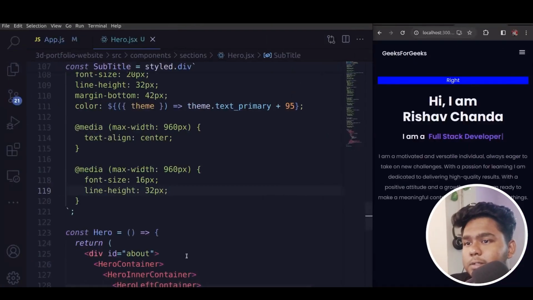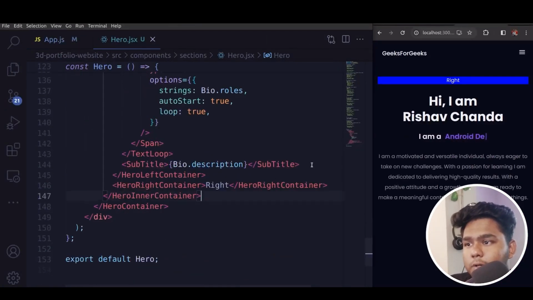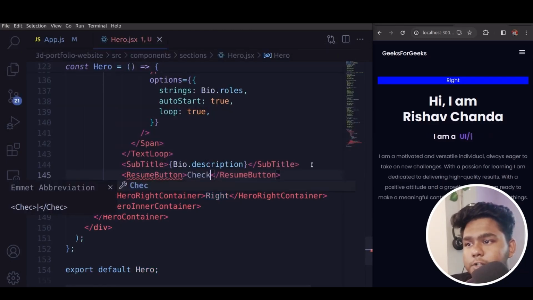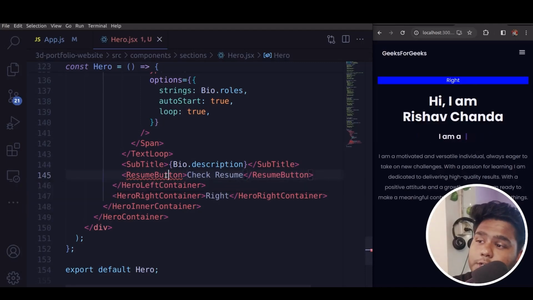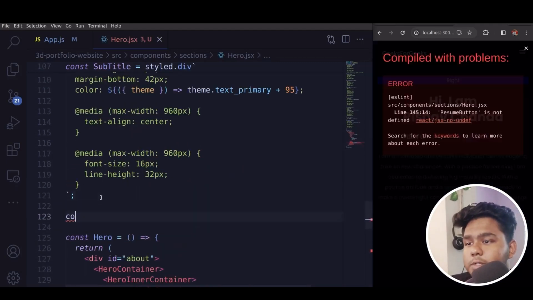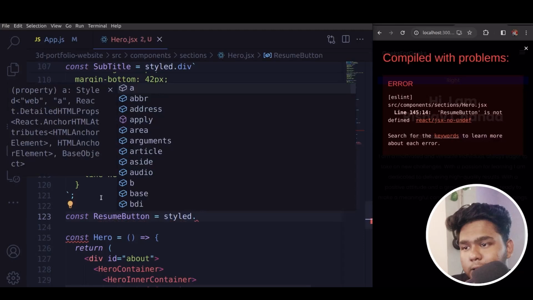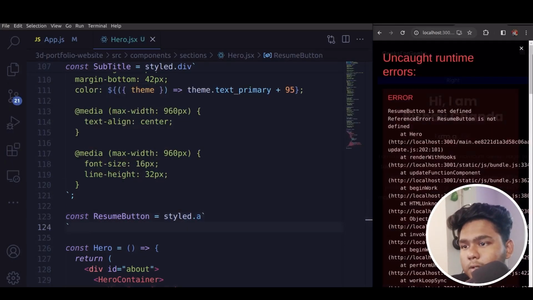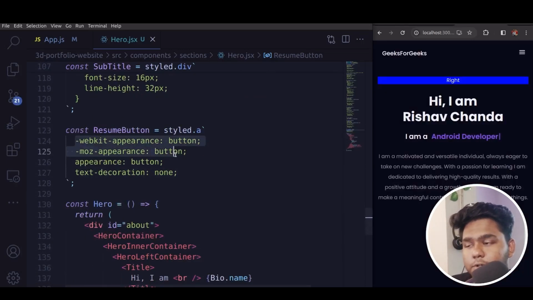Let us add the button for the resume. I will write resume button, and the text will be "Check Resume". So let us create the component CheckResumeButton. It is a styled.a, and inside that I will write appearance button, then text decoration none.